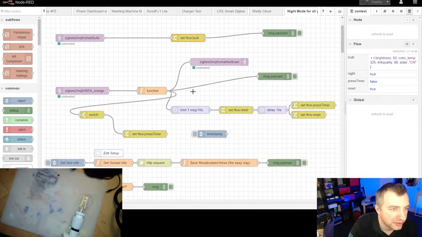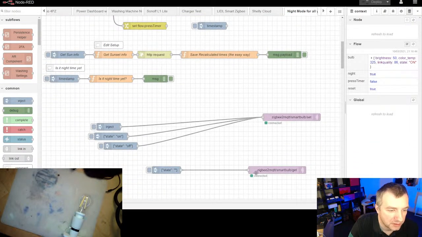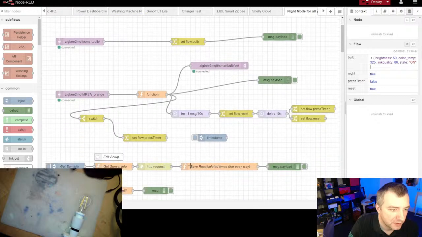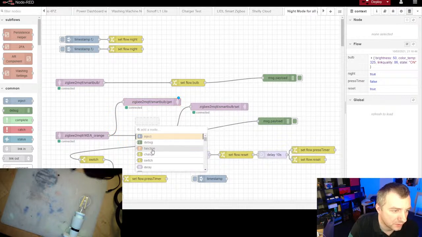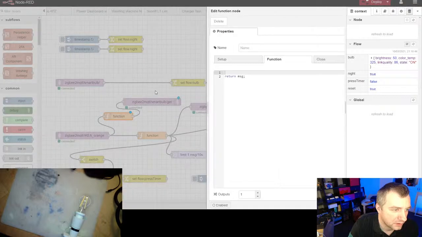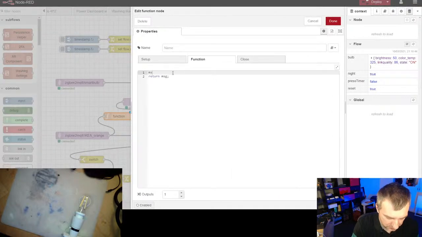Can I query this? Let's do something like this, because I think I'm having a big time in here. I want a function node in here, and then I want to override my message payload. Let's do var message, and that's payload.